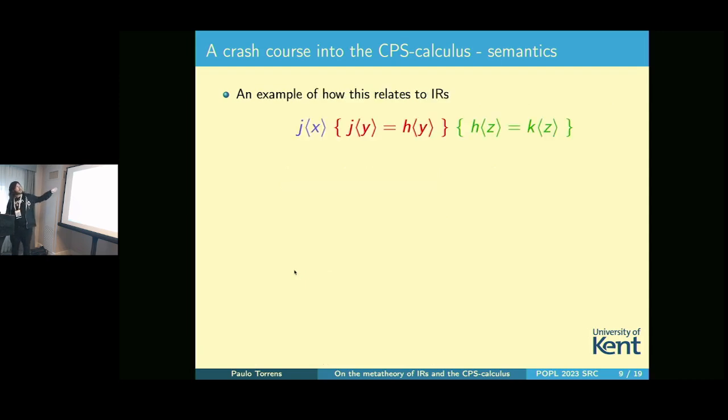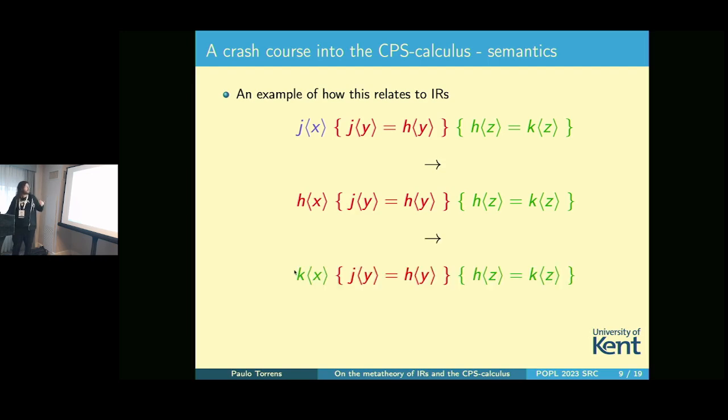For example, taking the same example as before, the leftmost jump is a jump to J. J binds a continuation to H. So we can exchange these, replacing the parameters. Now I have another redex because H is bound to a continuation to K. Now the leftmost position is a jump to K, but K is a free variable. So this term is in normal form, and I can't reduce anymore.